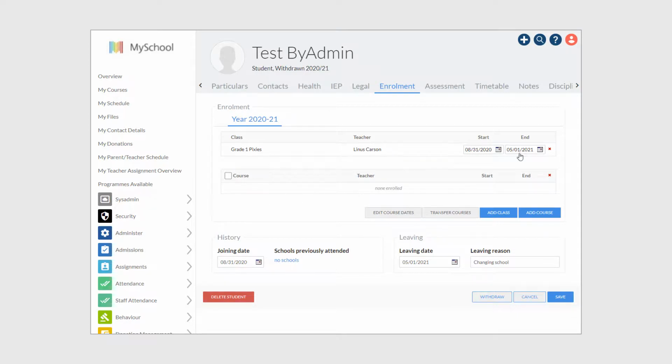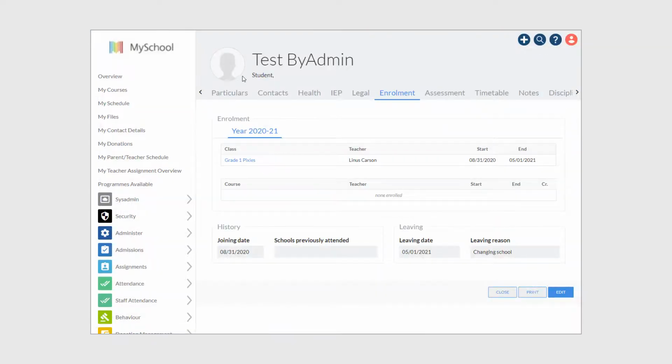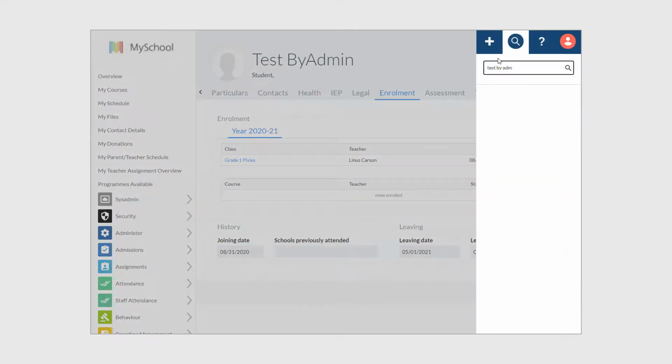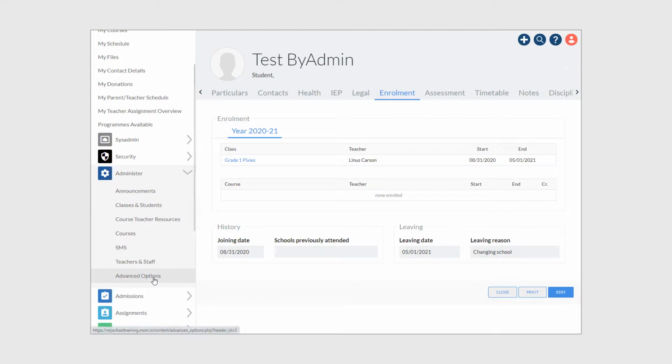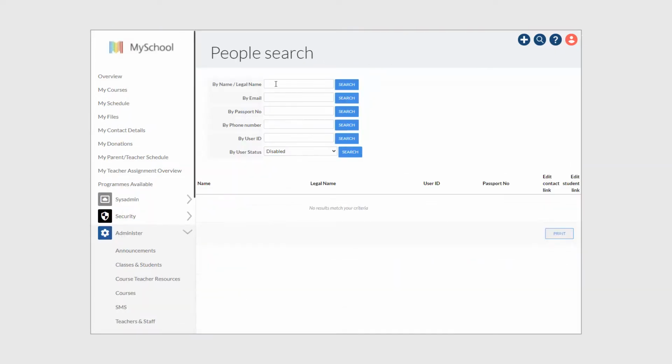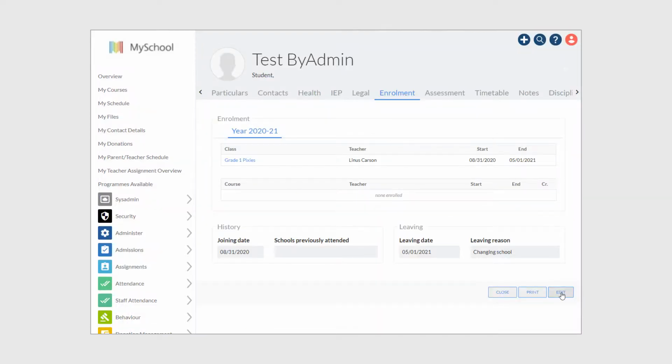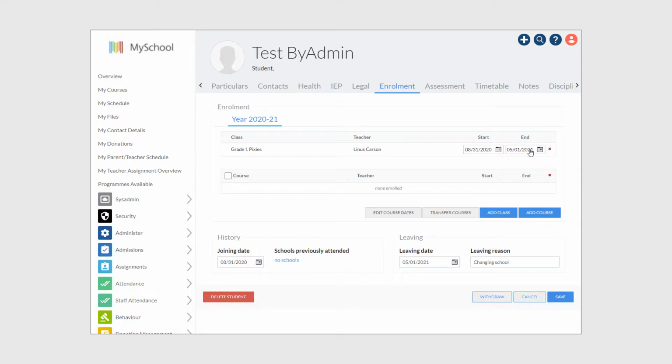We can see here that there is no class listed under their name, and if we use Super Search, we cannot locate them. The students have lost context and are classed as ghosts, as we explained earlier. The only way to find them and reinstate their profiles is by using Advanced Search. So let's go there and locate the student and reinstate them by changing the dates manually or simply adding another class.